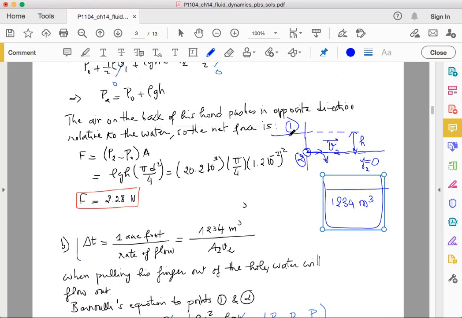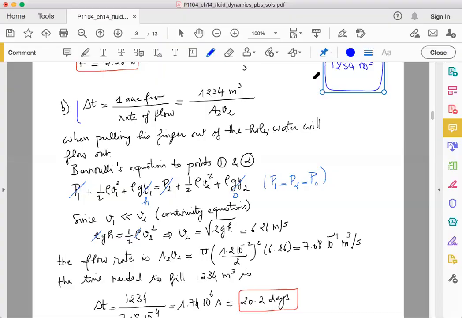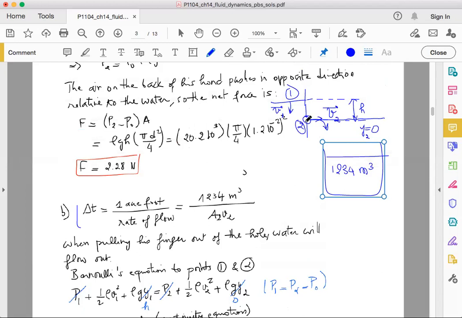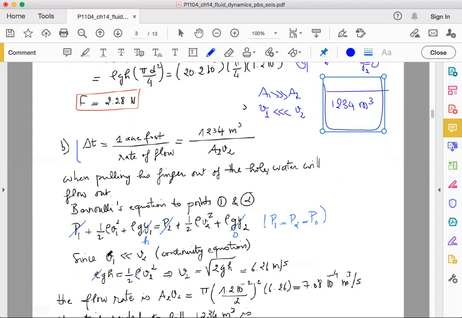actually in this case. We know that v1 is pointing downward and it has some value. So this is V1, and we know that the water is leaking out at the hole with a speed V2. But given that between point 1 and point 2 we have a very big difference between the cross-sectional areas, A1 is quite large compared to A2. Therefore, we can deduce from the continuity equation that V1 is very small compared to V2. And therefore, we can neglect V1.